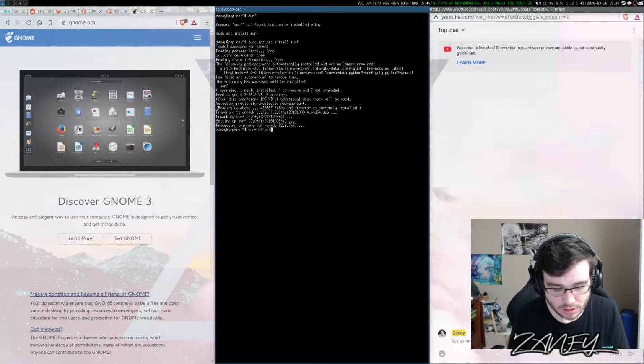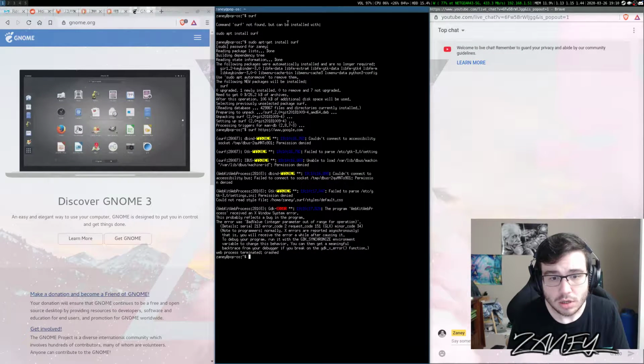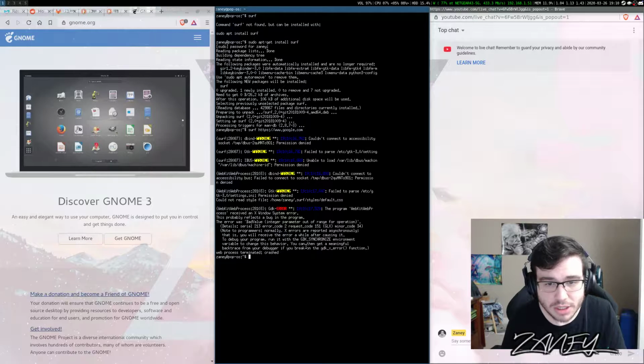Surf, and then pass it https www.google.com. Nope. See, it keeps crashing. I don't know why. Permission denied.